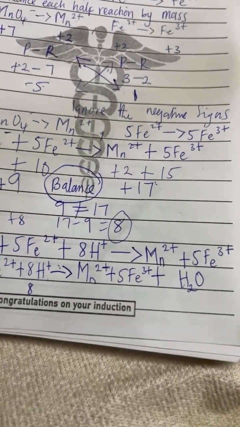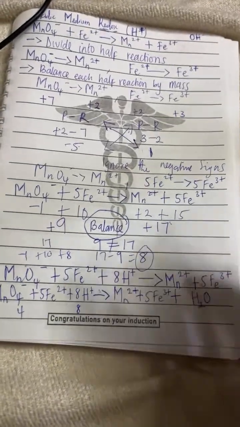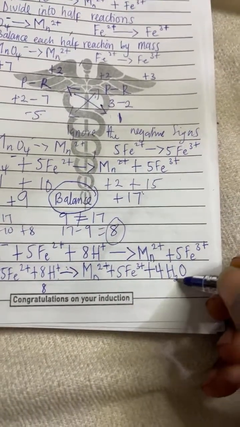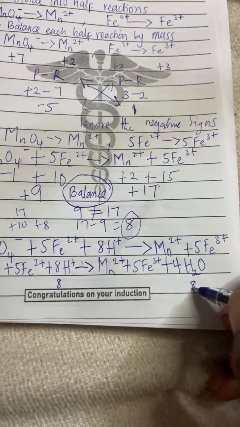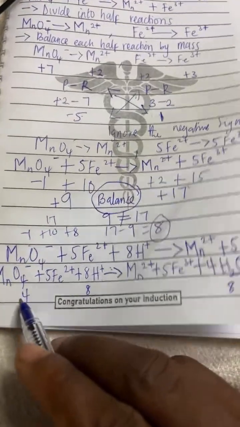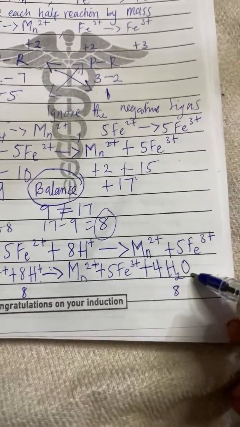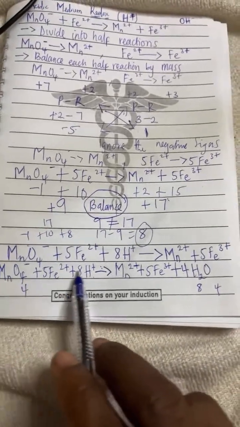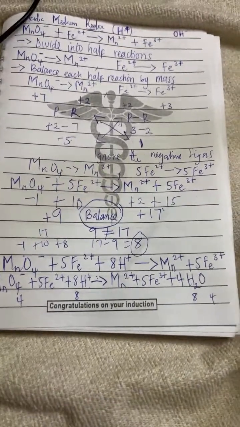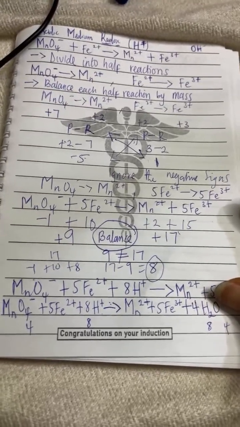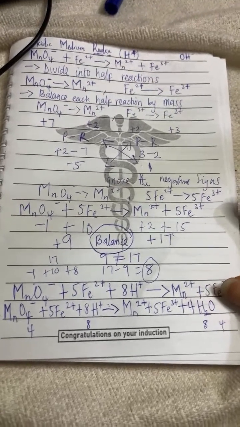You understand? All of these things are very simple. These are the logical things that you need to use your head for. So if you add 4 moles, 4 times 2 is what? 8. That is already correct. And to balance oxygen, we have 4 oxygen atoms. 4 times 1 is what? 4 also. So you can see that it's already balanced. This is the balanced redox equation in acidic medium.